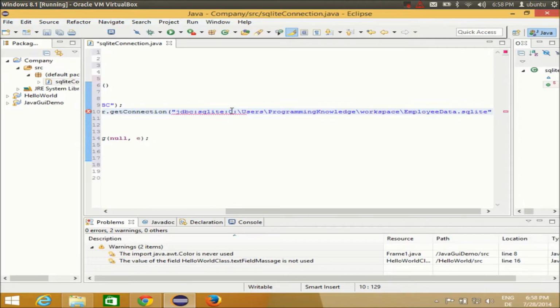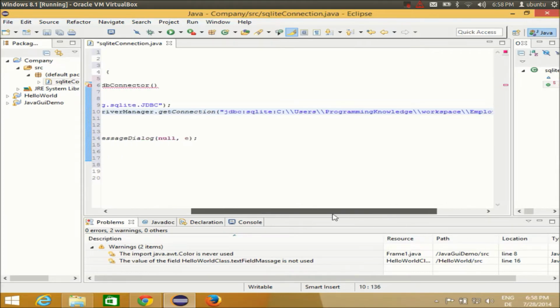It's showing this error when you write this, because whenever you give your path in Windows, you need to give double slashes everywhere here instead of a single slash as a path. Okay, and just end this like this. Now it will not give any error.